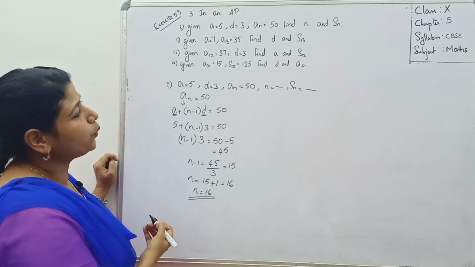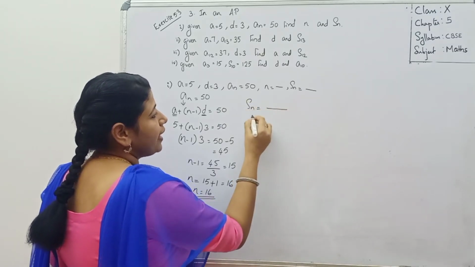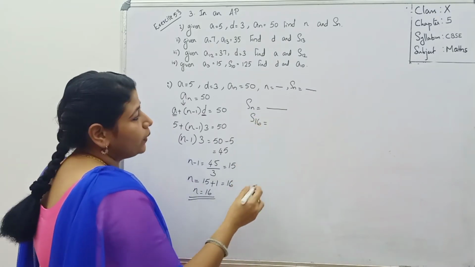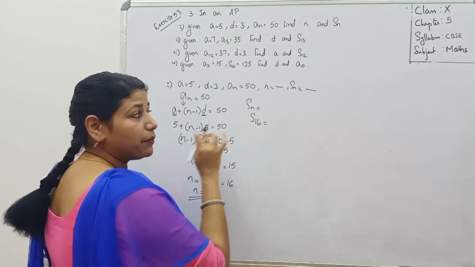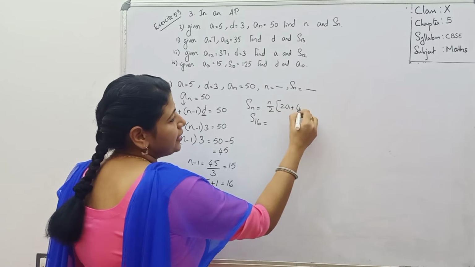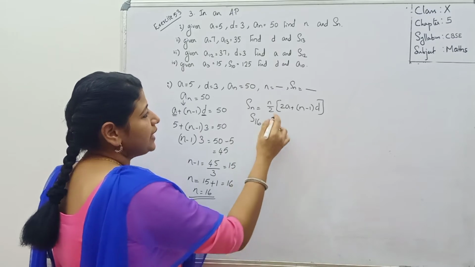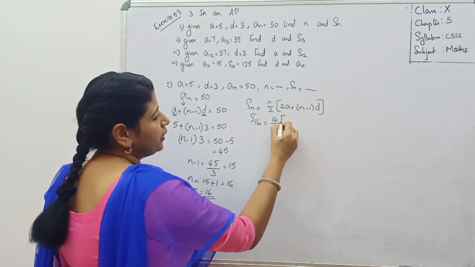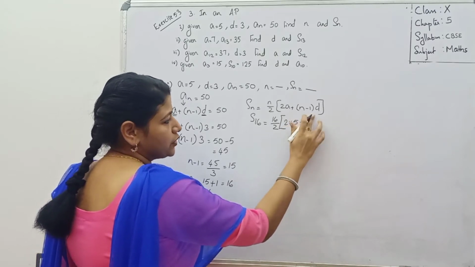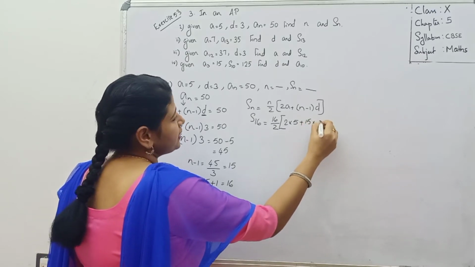Okay. Now we want to find out the sum. Sum Sn, we have to find out. And in this case n is 16. So we have to find out this S16. What is the formula to find out the sum of n terms? Which is n by 2 into 2a plus n minus 1 into d. Okay, substituting all the values, n is 16 by 2 into a is 5 plus n is 16 minus 1. So we can write 15, isn't it? 16 minus 1 is 15 into common difference is 3.